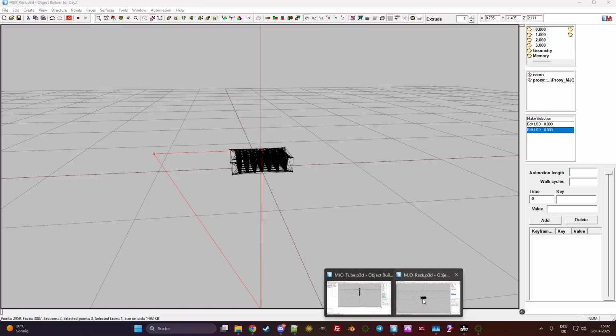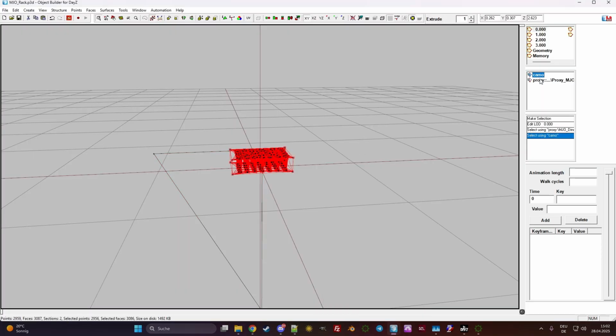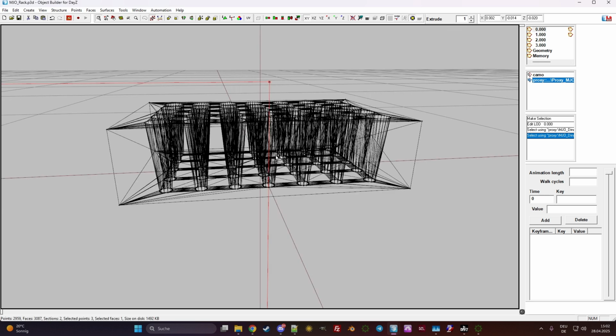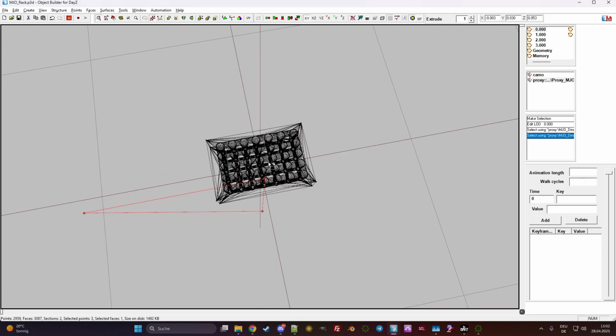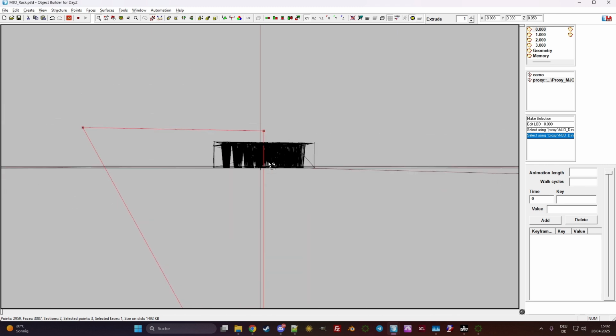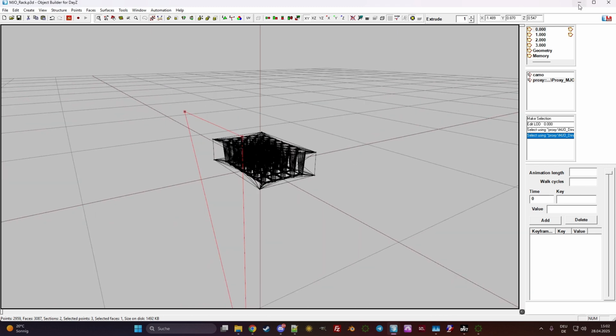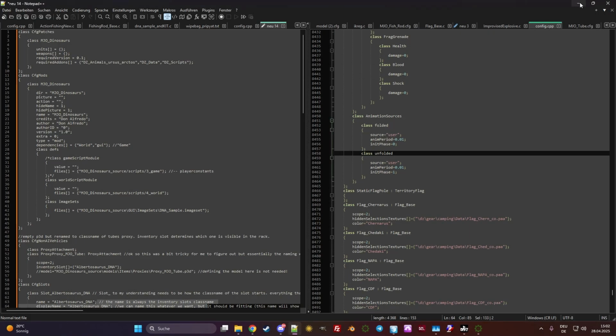Or actually, we could go into the rec. It's just the standard proxy method. You add the proxy to the model you want to attach it to. You put it where you want it to, and if you want to, you can also rotate it, which I did here in our case, just to fit the proxy itself with basically the lore. But that's not important right now. So, like I said, just normal procedure.